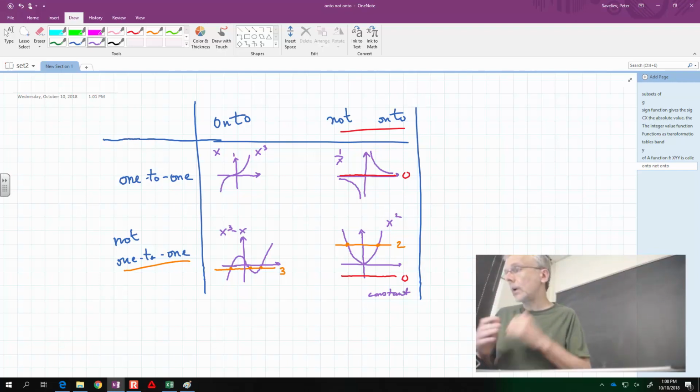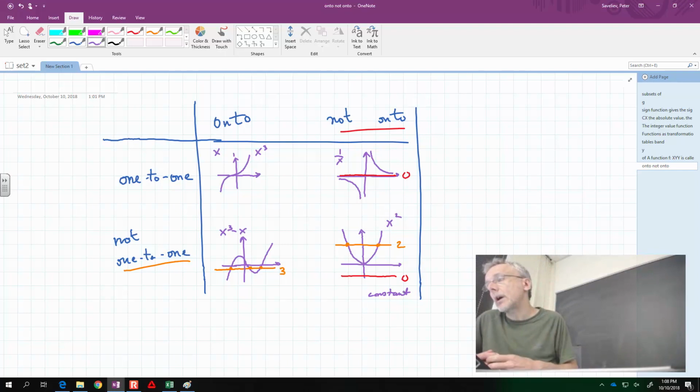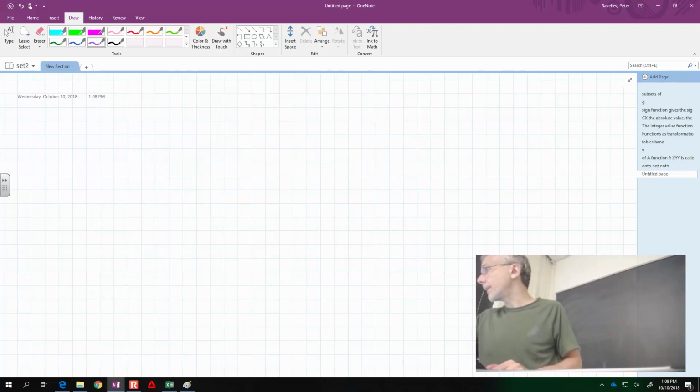Okay, so as we introduce new functions on and on, we will revisit these issues, and every time we ask a question about what is the domain, what is the range, and so on, we'll also always be asking the question of whether it is one-to-one, onto, or both. Okay, so in the meantime, we're moving on to the next topic called compositions.